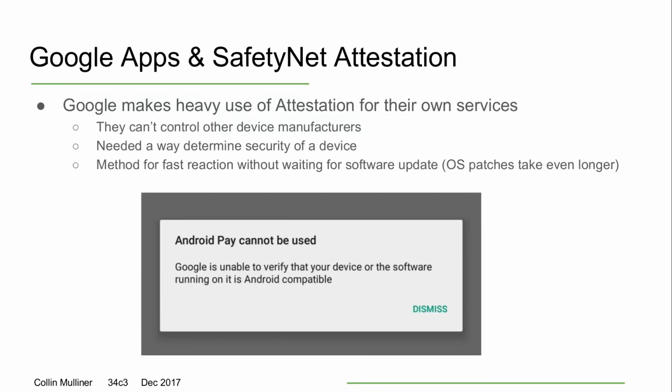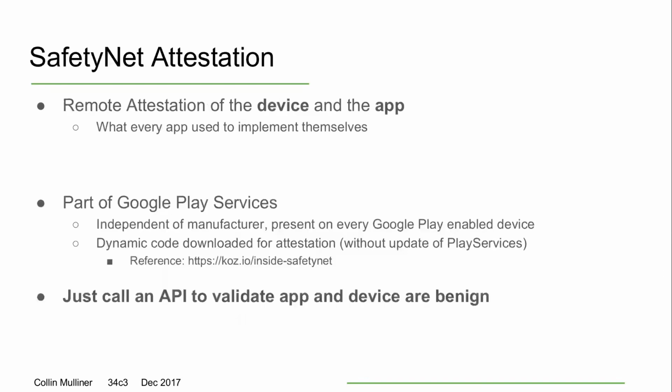They basically found a way to measure if the device Android Pay is running on was modified. And the nice part is they can change SafetyNet, the attestation part, on the fly, so you don't have to wait for a system software update. Basically they can push code to the device at any point to check for modifications. With that, they can react really fast to, say, new roots or something, without any software updates being delivered to the devices.